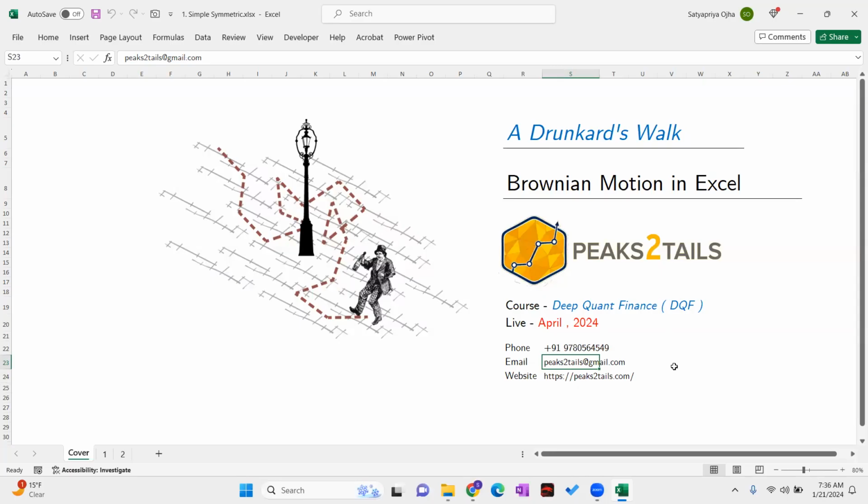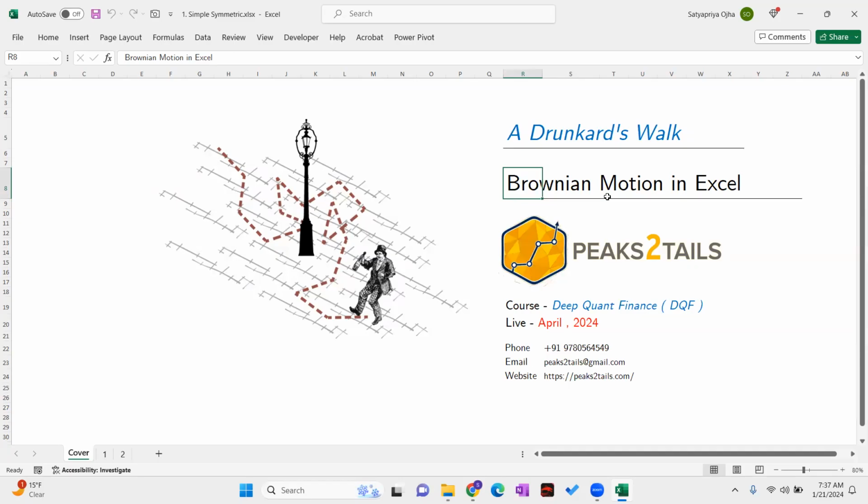That being said, today's topic is Brownian motion in Excel, right? In layman's terms, it is understood as a drunkard's walk. Now, why is this relevant? First of all, this particular topic is maths intensive, but in this webinar, I will try to keep the maths to the minimum. Today is all about having fun. There are plenty of cool animations that I'll show you that will help you understand this particular topic, and I'll keep maths to the minimum as much as possible.